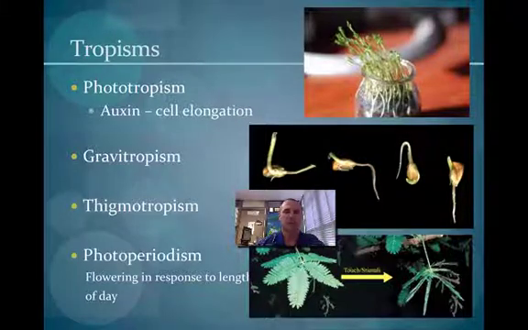All right, the last thing is photoperiodism, and that's when flowering is responsive to the length of days. Shorter length days may cause them to flower, or longer length days may cause them to flower. In North Carolina, when the days become shorter, that means you're getting into the wintertime, and when they become longer, you're getting into the summertime. So the plant actually responds to photoperiodism, the length of the day.